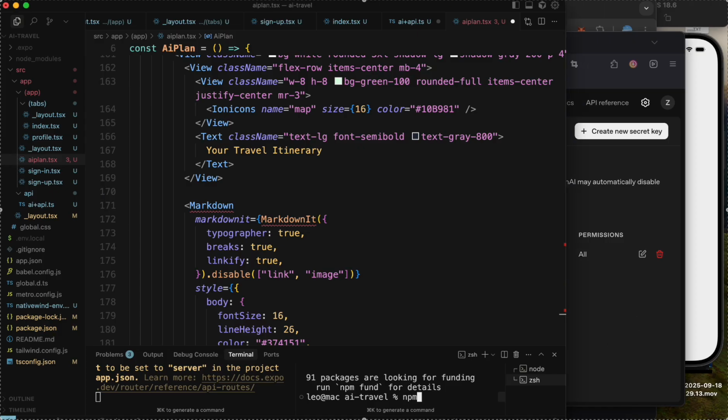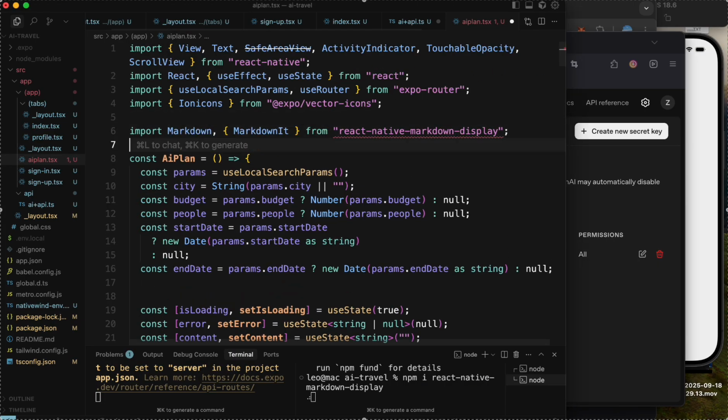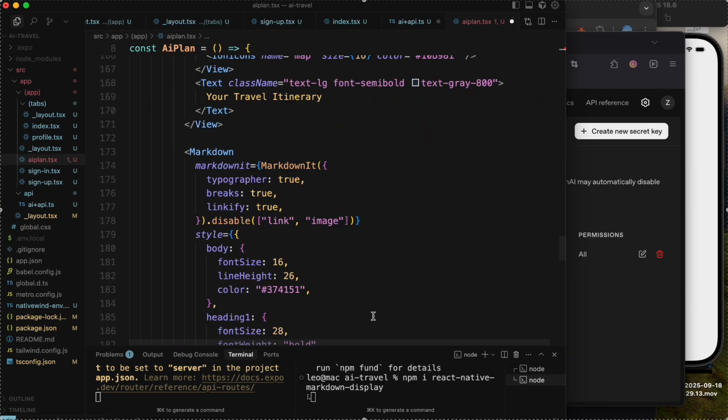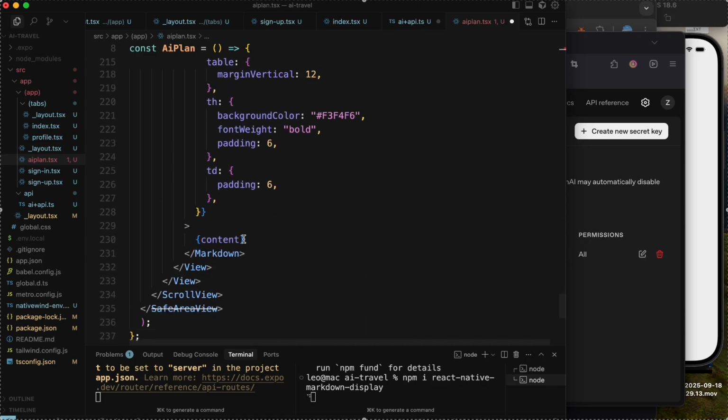So npm i react-native-markdown-display, and import this from, and we'll give some style for the content.